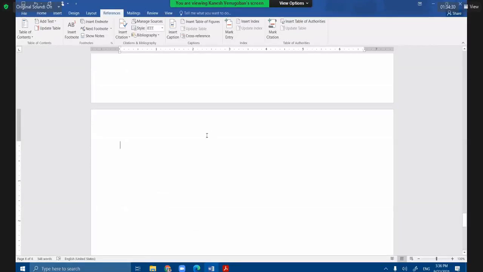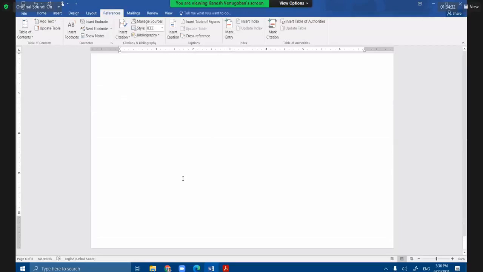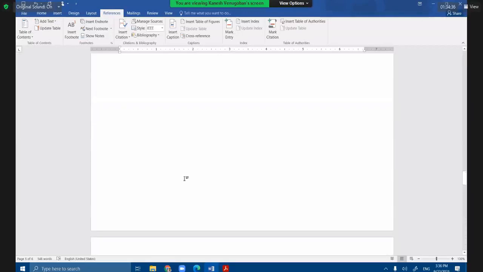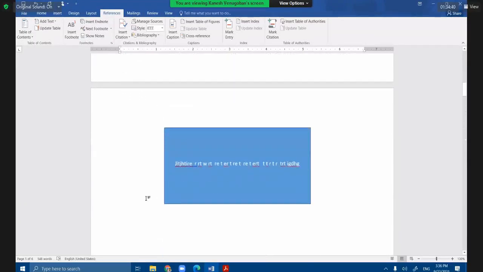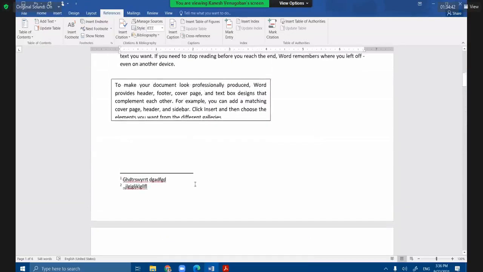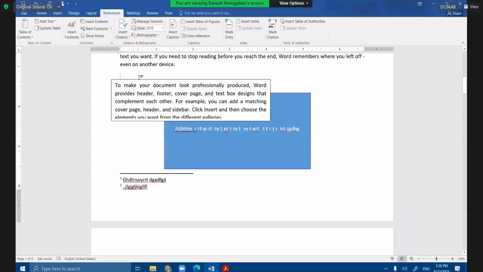Now the last page is deleted. If you want to delete a particular page, for example the 2nd page, place the mouse pointer at the end of the page and press delete. Now the particular page is deleted, and the number of pages is 5.